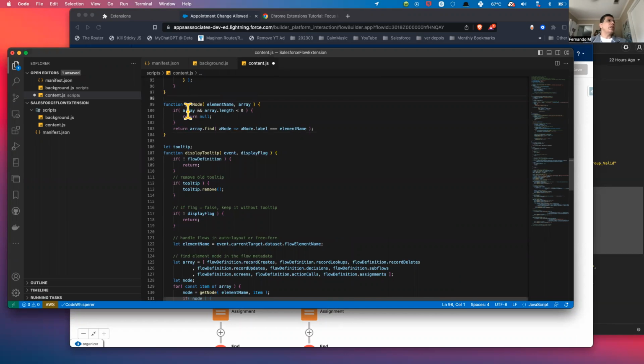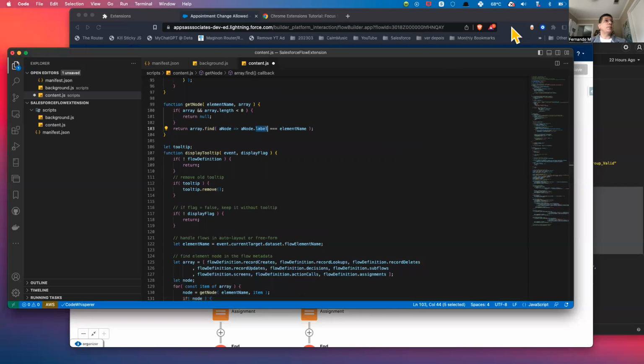It's just checking if the array passed has entries. If it doesn't, it bails out. Otherwise, it finds inside of that array a node that contains a matching label. So I'm matching the element name to the label.